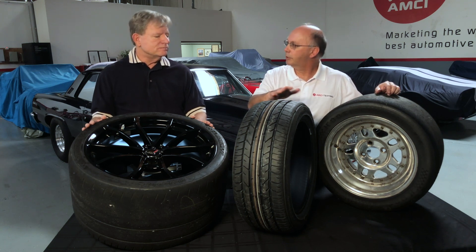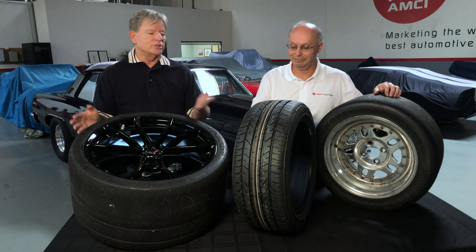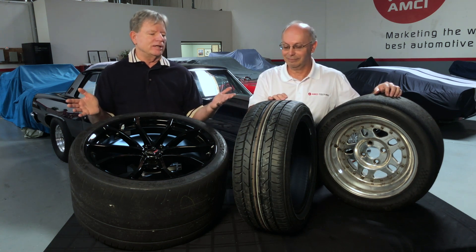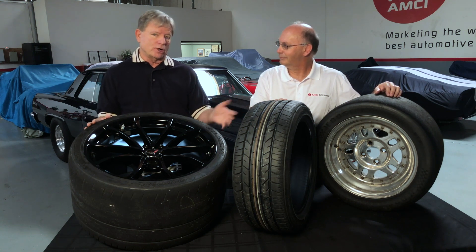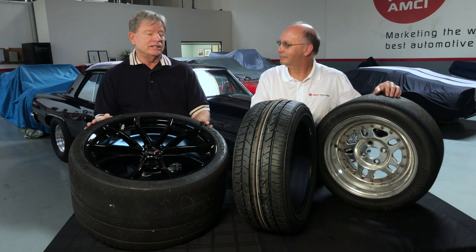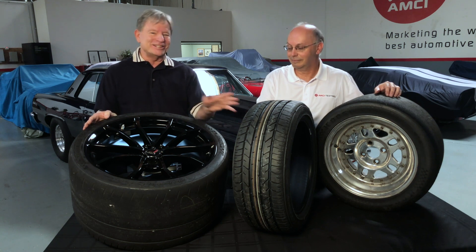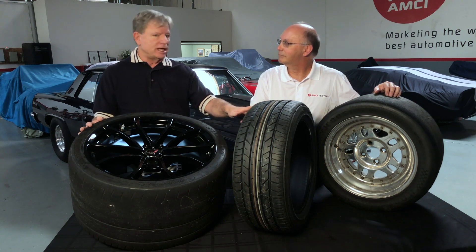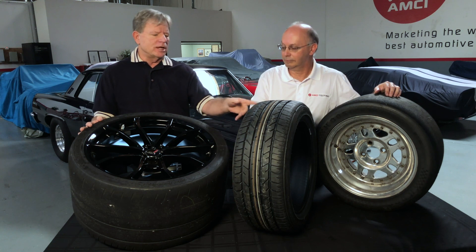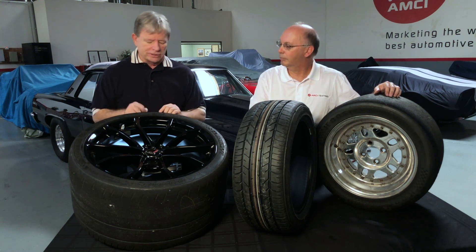The other thing that stood out was that we ended up with a second IS300 — not to check it, but as a car we would also use in testing — and it didn't come with this tire. It came with a different brand at the same treadwear rating. We ran that car in our slalom test as well and it was quite a bit slower. So tires matter, and treadwear ratings really don't tell the whole story. Back then neither tire was marked as a Lexus-specific OE tire, so they weren't tuned specifically for that vehicle — not like the way the Cup 2 is marked today.